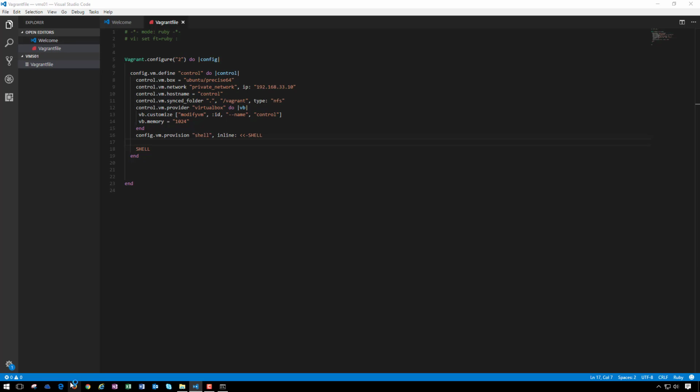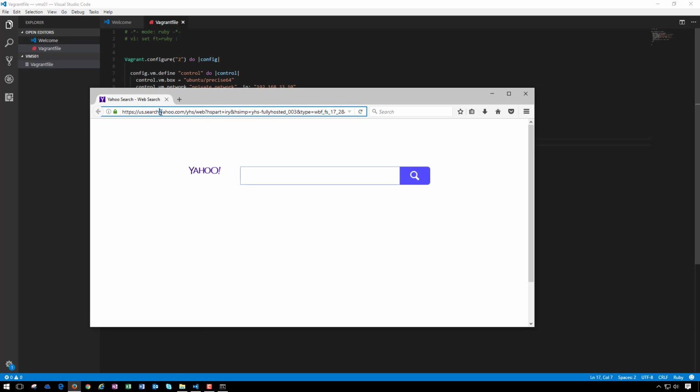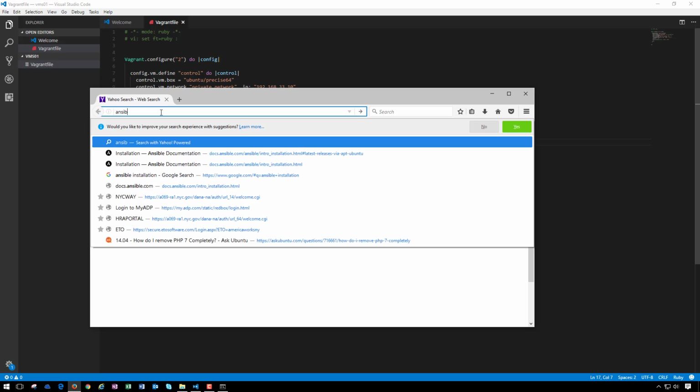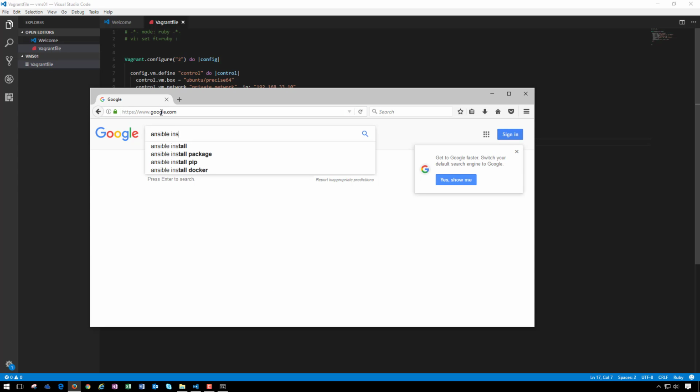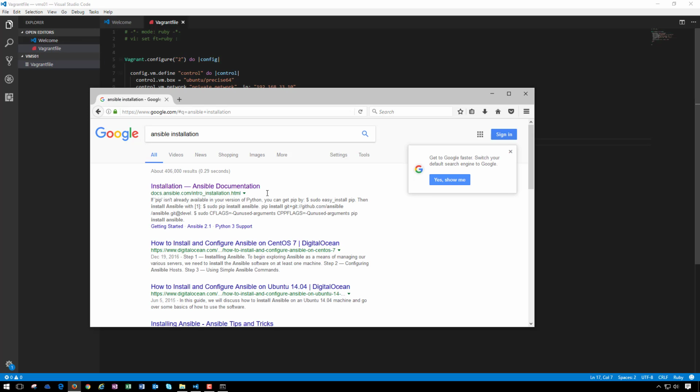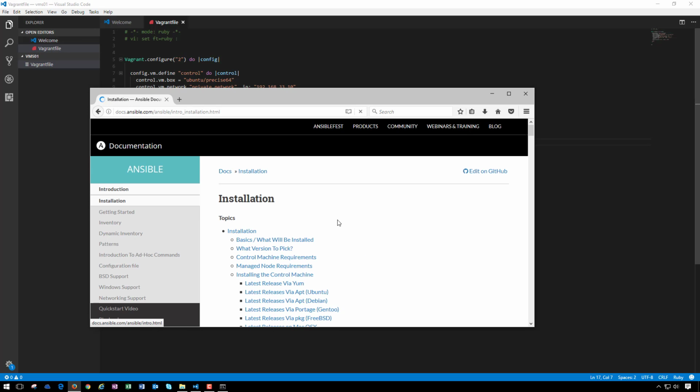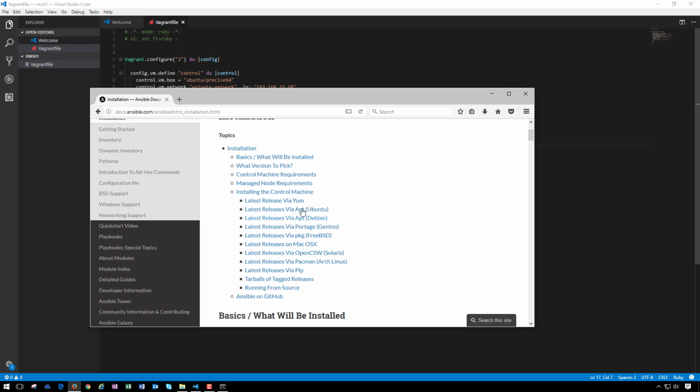So let's go into the documentation. Basically we can just copy and paste from the documentation. So that'll be the Ansible installation. Okay, and look for your Linux flavor, which in this case I'm installing Ubuntu, so it'll be that one.